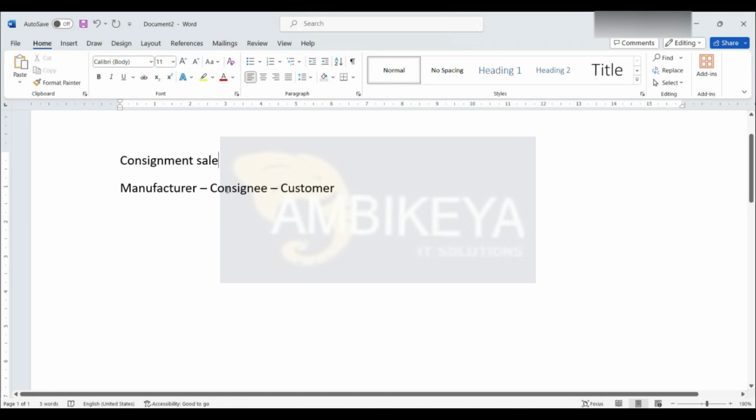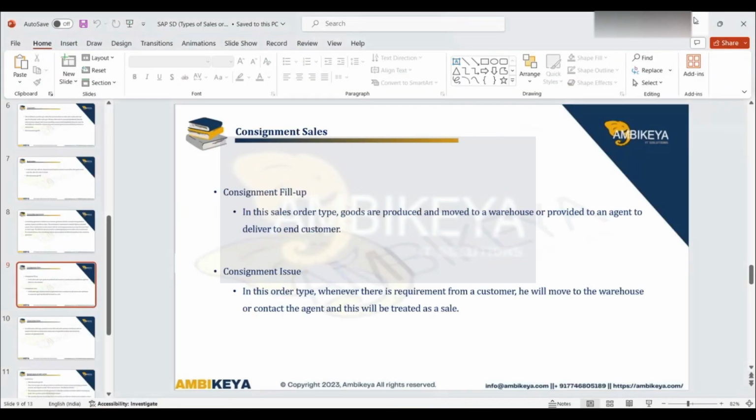And then ultimately there is consignment pickup, which is from the consignee back to the manufacturer. He's picking up the goods back to the manufacturing company or back to himself, so that no more consignee will have the goods. The entire goods from the consignee will go back to the manufacturer. That is called pickup. But those are special processes. These two are the normal sales processes in consignment.